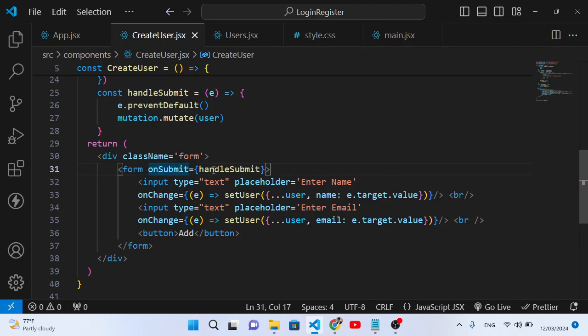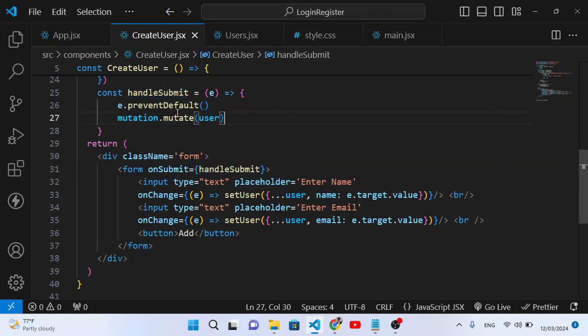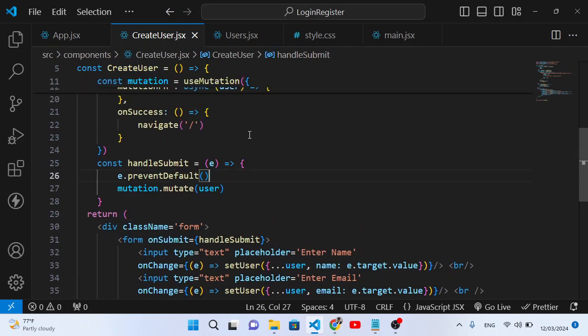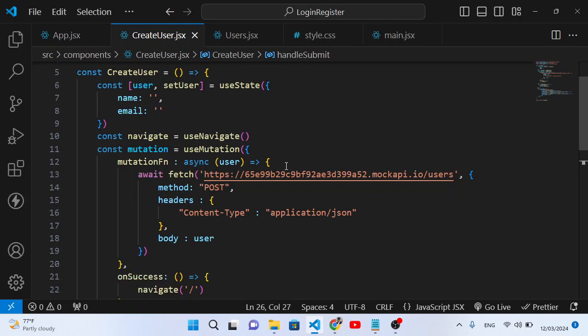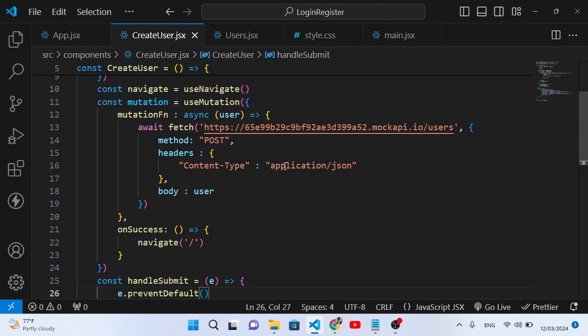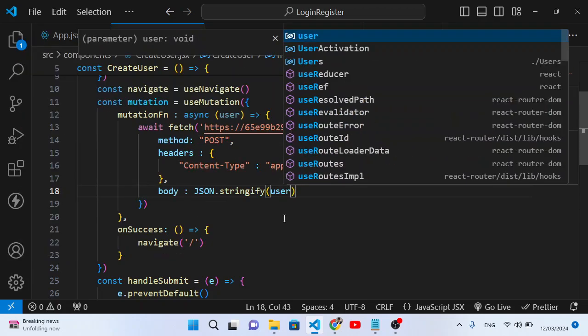Form onSubmit, handleSubmit, that is okay. preventDefault, mutation.mutate, user, name, email. So we should change this, and we should pass JSON format data. So for that we should write JSON.stringify(user).